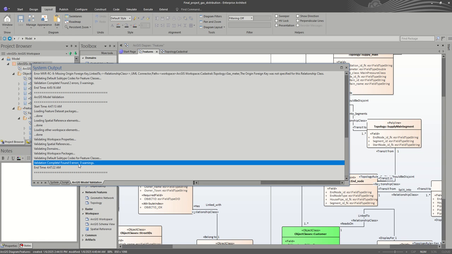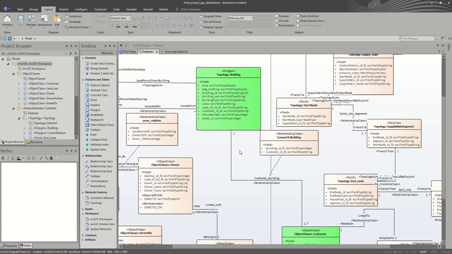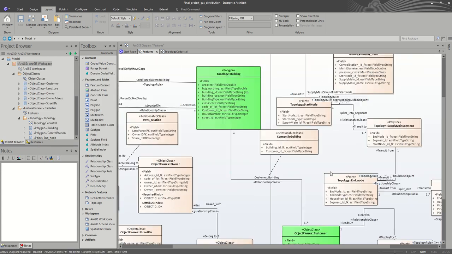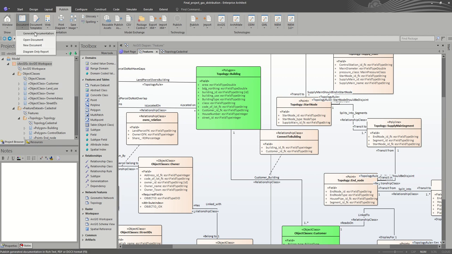Now we can export our XML. If you want, you can generate the document first, as you want. To generate the document, you go to publish, document, generate documentation.